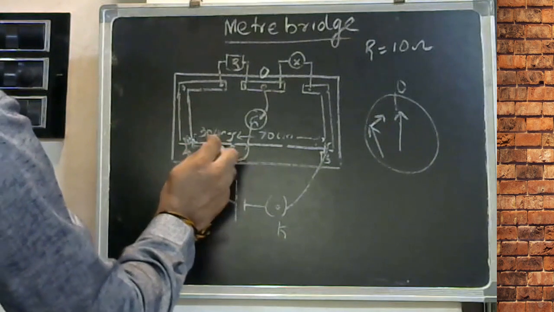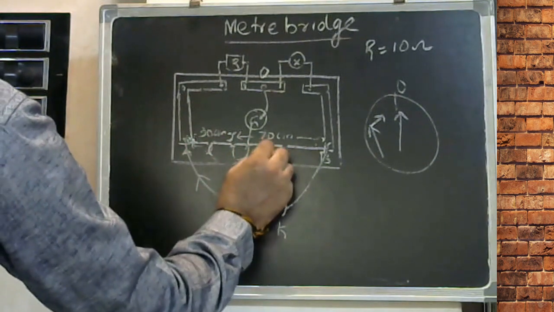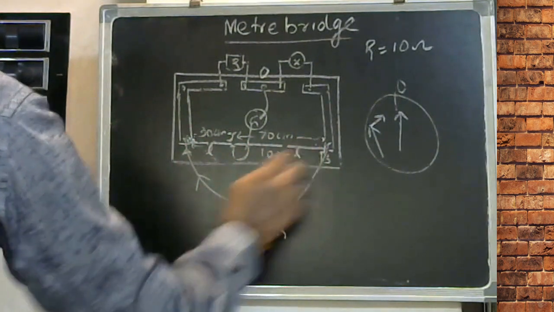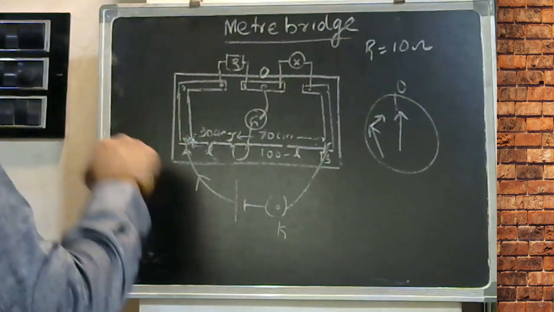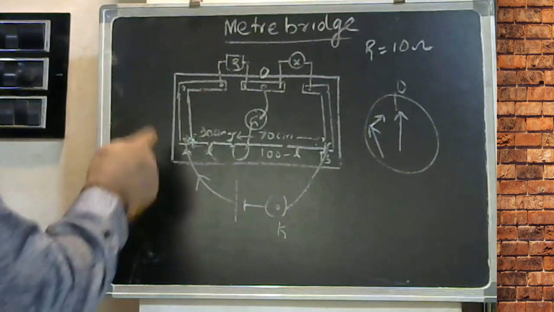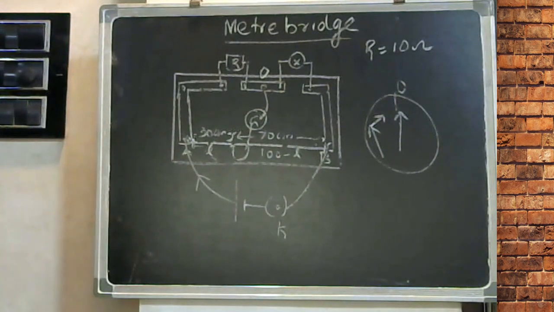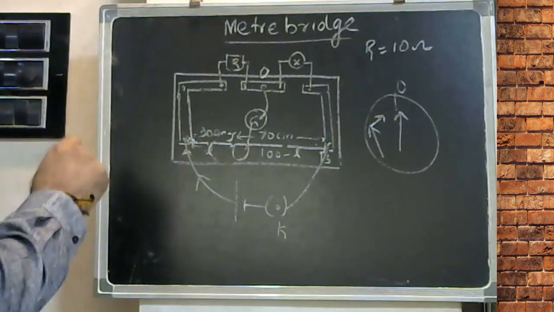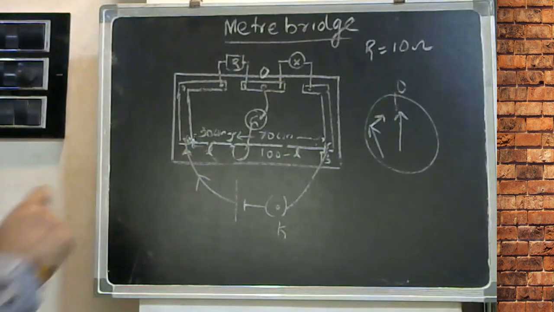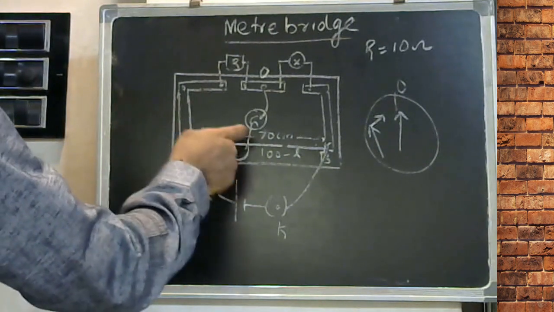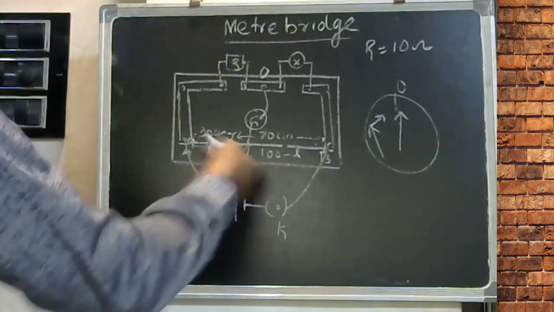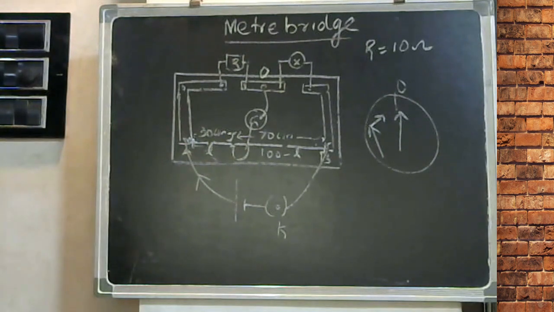So this part I think is L, and this will be 100 minus L. So clearly, when you see the scale now, the top portion of the scale will give you the L value. The below part of the scale will give you the 100 minus L value. So you can see the scale and tell the answer. You don't need to calculate what is 100 minus 42. No need. Just the scale of top and below should be there. Whatever starts from 0, that's going to be the L value, and the other is the 100 minus L value.